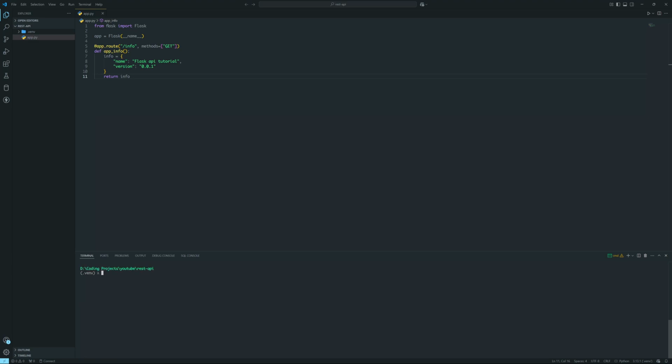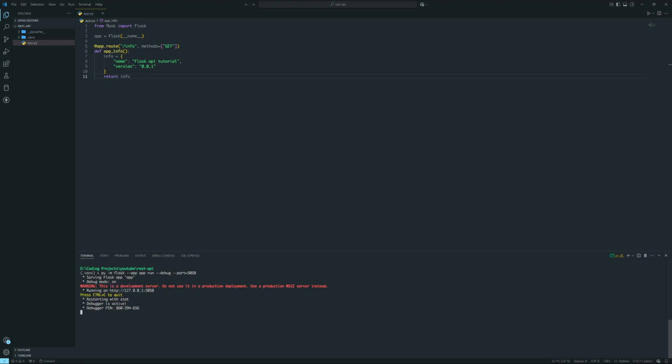And then in order to run the app, we can do py -m flask --app app run --debug --port=5050 and hit enter. All right, so now our service is live on localhost, port 5050.